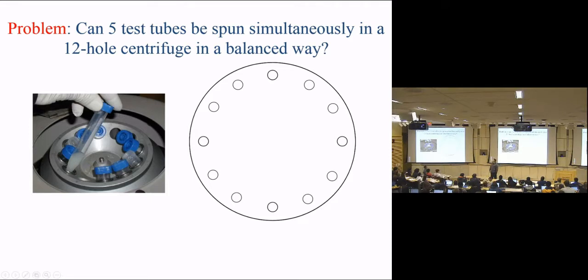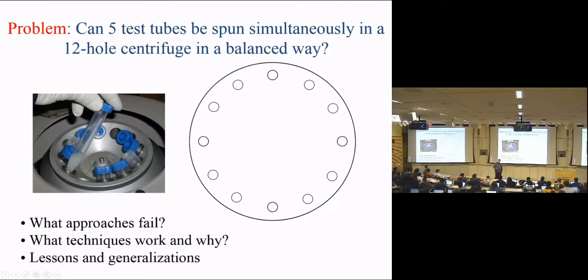So that's the question. Try to figure out this problem in the next half hour, as we tell you about some other stuff that doesn't require full processing of your brain. Again, the question is 12 holes, 5 test tubes simultaneously. You can't do 2 and then switch 2 with 1 more. You have to do all 5 at the same time.